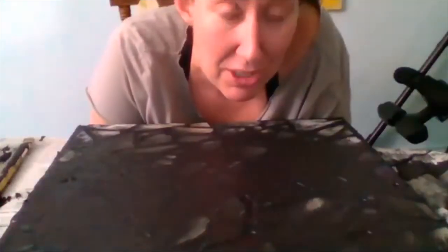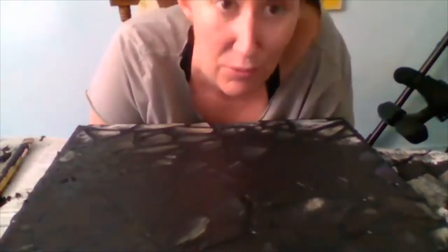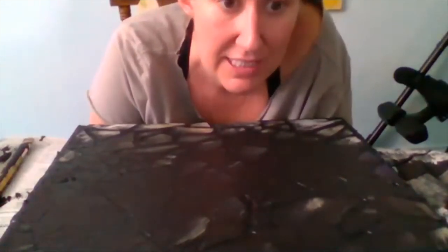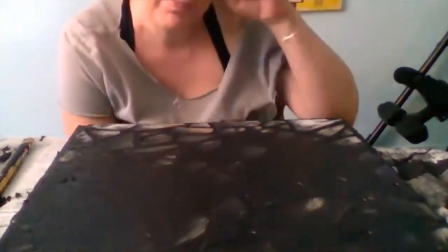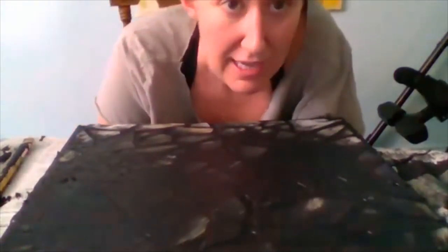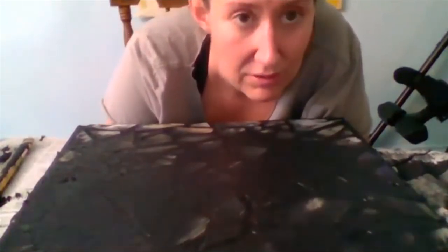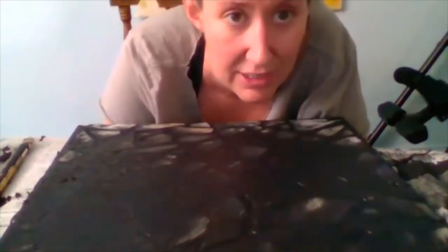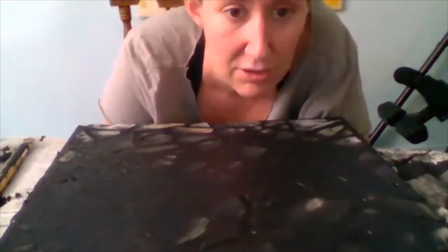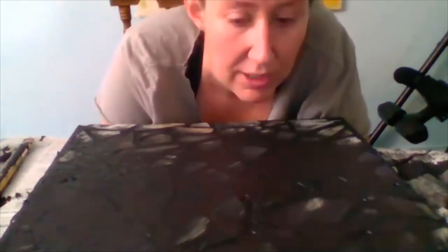And the grout that we're using, just FYI, is sanded grout. It has the ability to have bigger joints as opposed to unsanded grout. If you use unsanded grout, you have to have really, really tiny joints. But sanded grout holds a little bit more area.